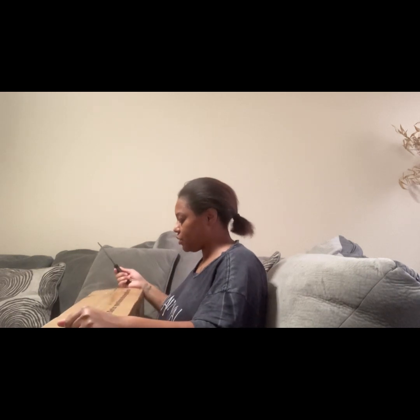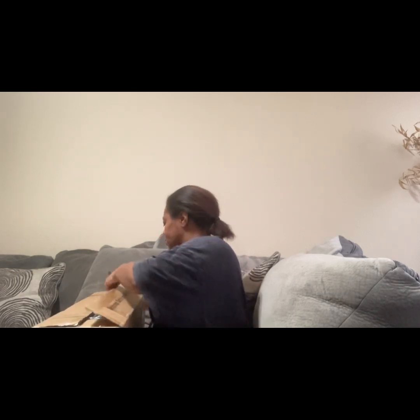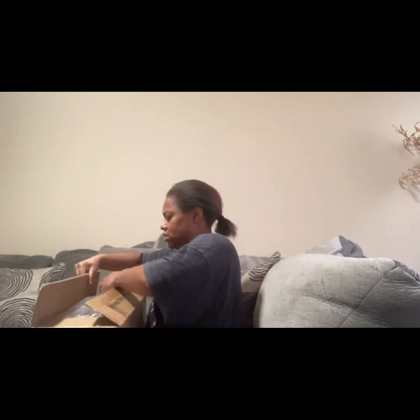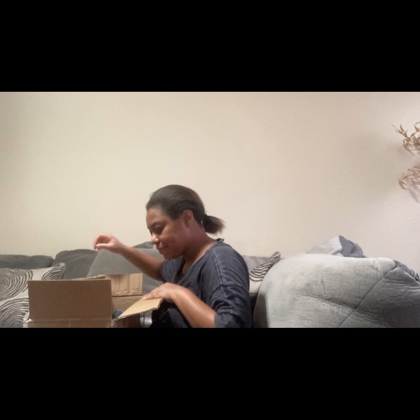Do not cut up another box with sharp objects. That's not supposed to open it with. Some metal. Alright, I'm gonna come back once I start setting it up.